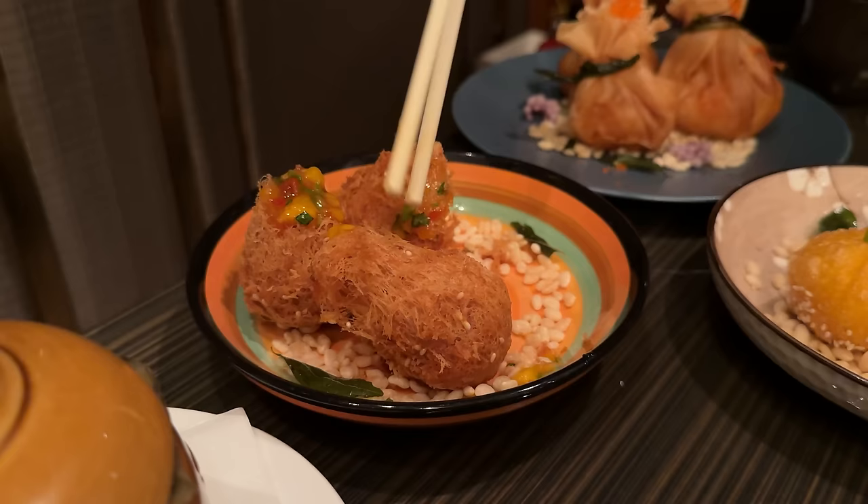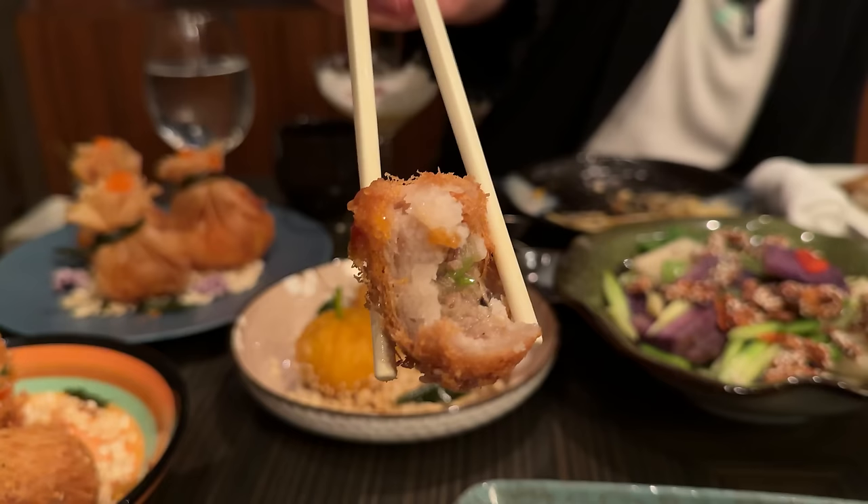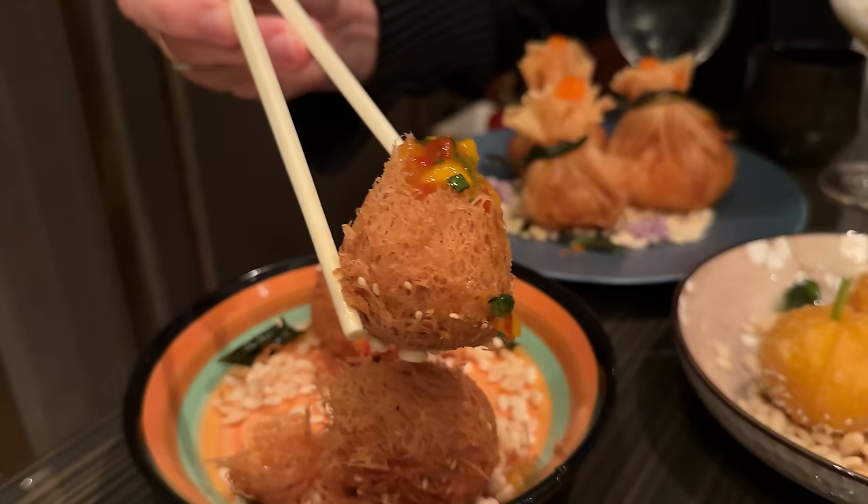The taro puffs — one of my favorite dim sum items ever. It's a super fragile thing — see that shattering, that crunchy, flaky, fall-apart almost-phyllo-dough layer. It's a hard dish to make; you have to be a dim sum master. They also got fire-roasted duck with a mango chutney in there as well — just insane. The oil has to be at a certain temperature for it to actually fry up and expand and have that shattering crunch. Shout out to the chef — that is perfection. That taro is so earthy and sweet and melt-in-your-mouth, mixed with that phyllo-like crust.